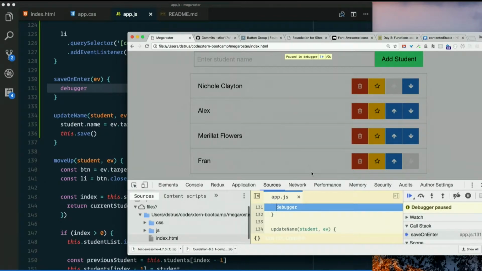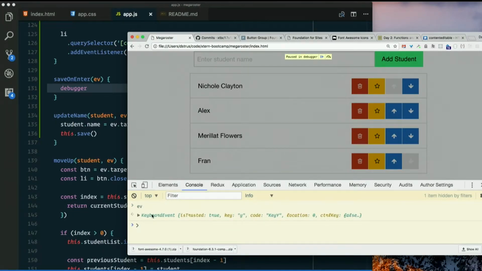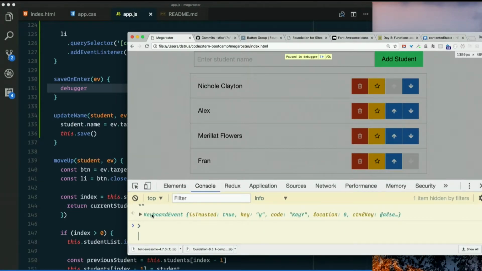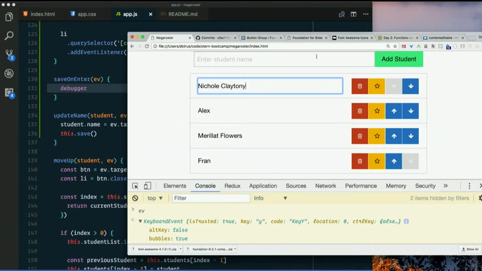Okay, paused. Let's look. We've got our event object. It says keyboard event, key Y. Key code 121. What if I press enter?